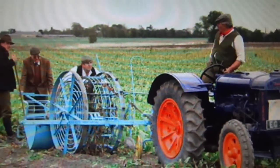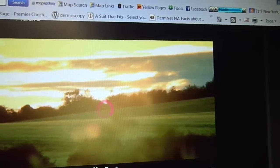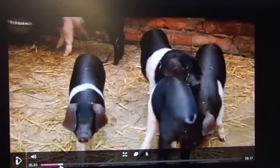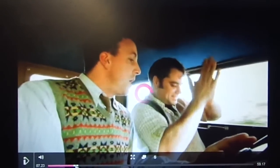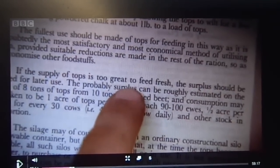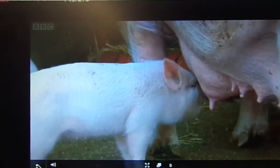Julie and I have just been watching a program on the telly that we've been looking forward to watching for quite a long time. This is called Wartime Farm, and it's about the land army — the people who did their best to produce food during the Hitler War. People still often, in my country, refer to it as the war, but there's been so many wars since then, I think it's better to refer to it as the Hitler War.